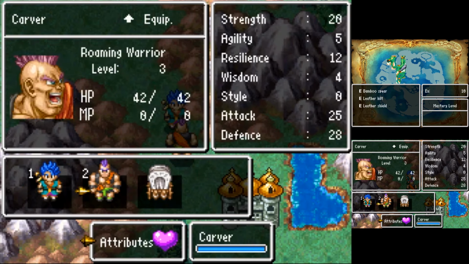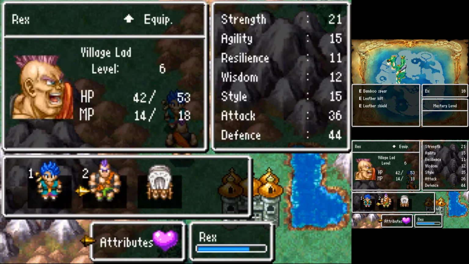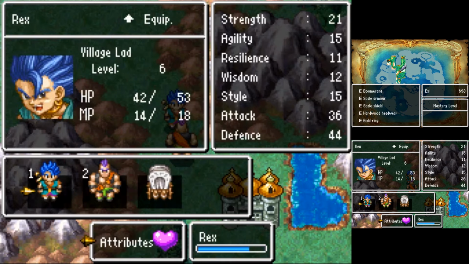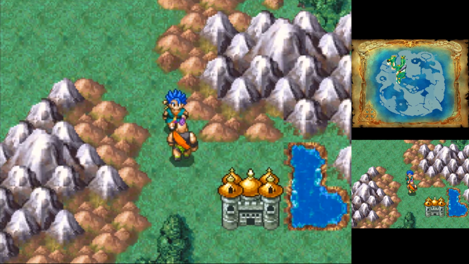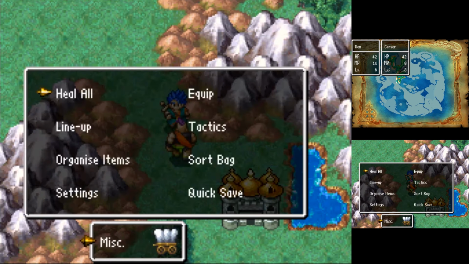And his magic ability is non-existent, and he is slow as molasses, but he hits like a goddamn truck, almost having as much strength as we do at half the level, again. And he also takes a lot of hits really well, too. He's basically your basic fighter archetype. Now that we have a party member, the miscellaneous menu has a little bit more to offer for us.